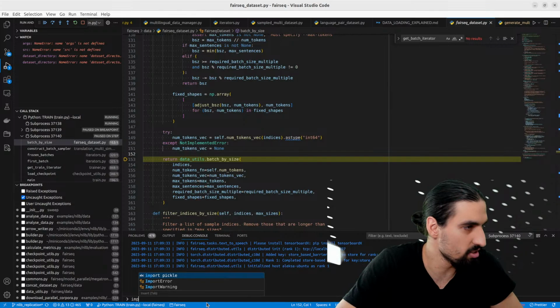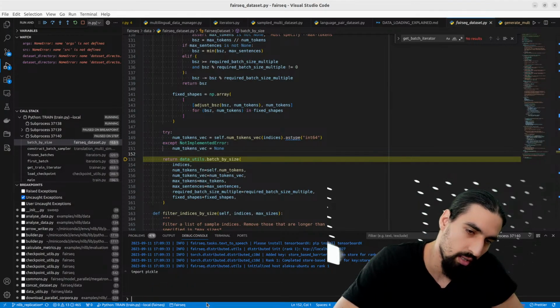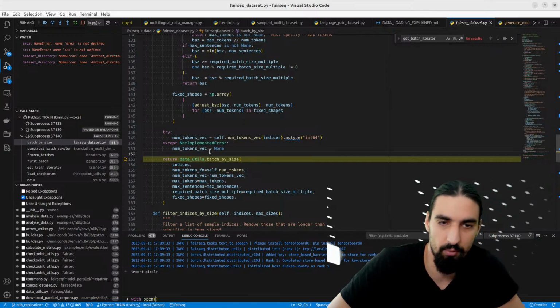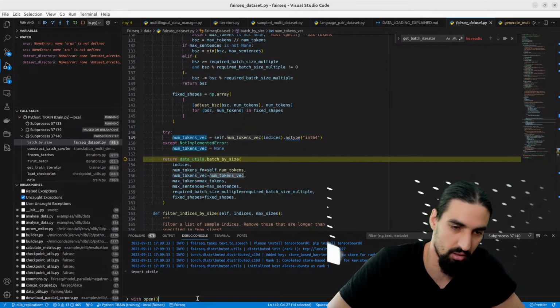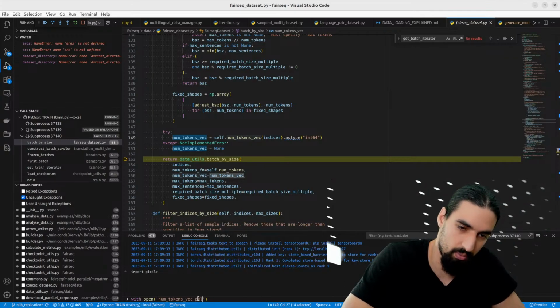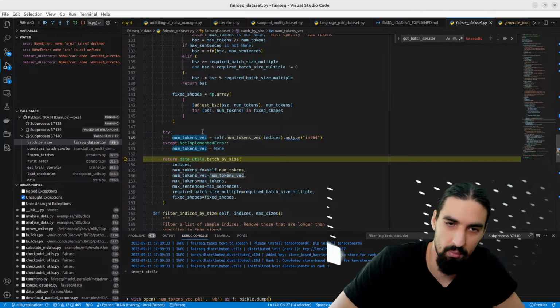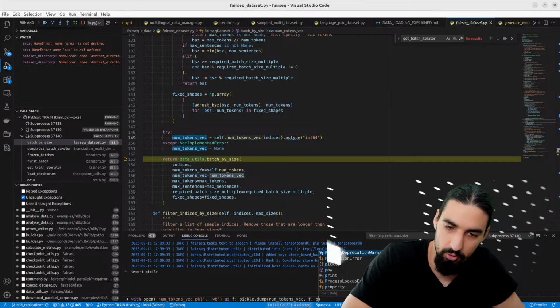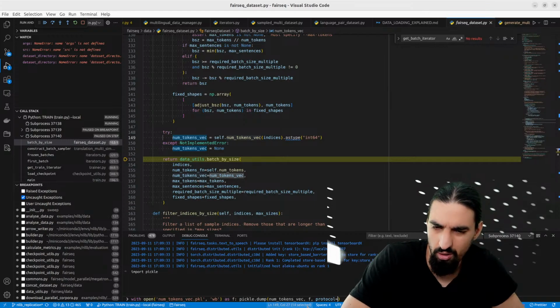So let's just import pickle. And let's say with open, and then I'm going to call it like this, basically, pickle. We want to have that write binary as f, and then pickle dump. We want to dump the data to that file with the protocol, high priority or something.